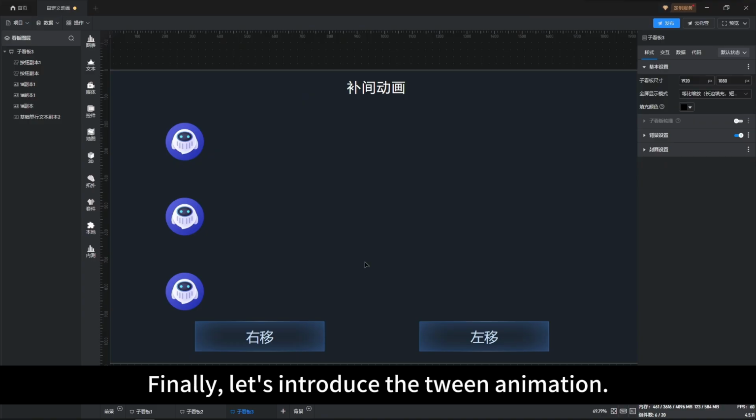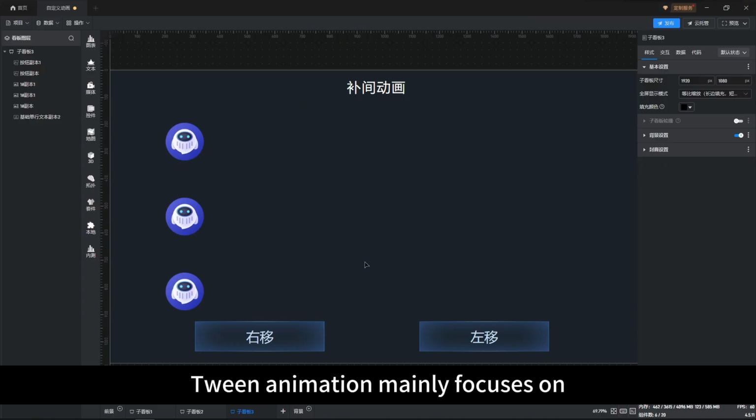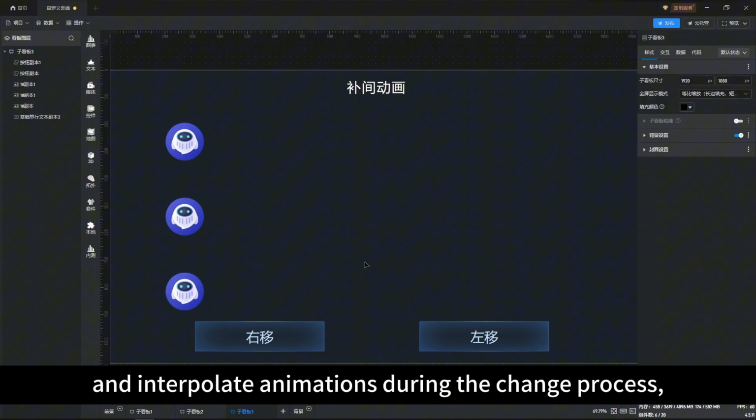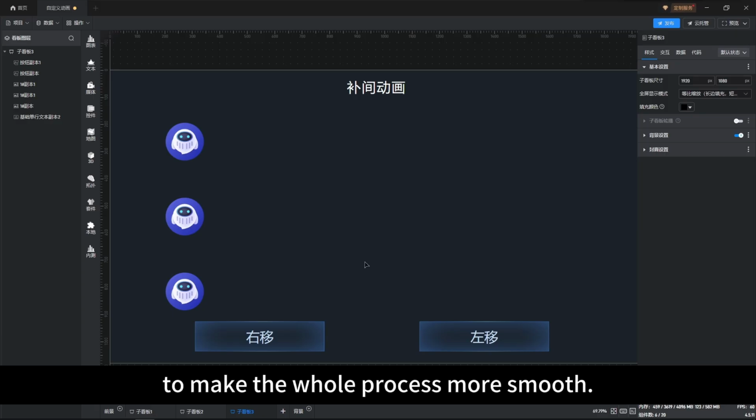Finally, let's introduce the tween animation. Tween animation mainly focuses on changes such as size, position, rotation, and so on, and it interpolates animations during the change process to make the whole process smoother.